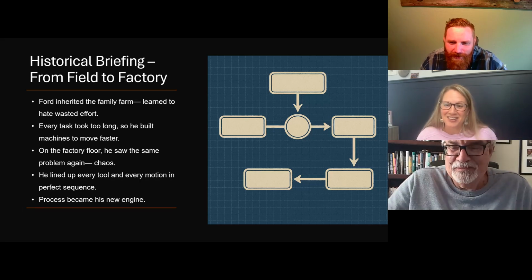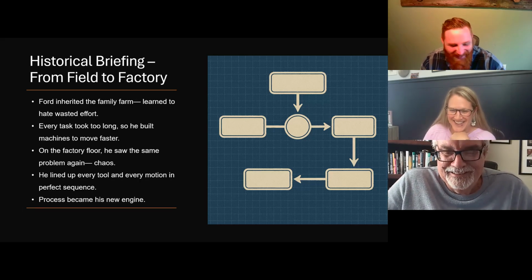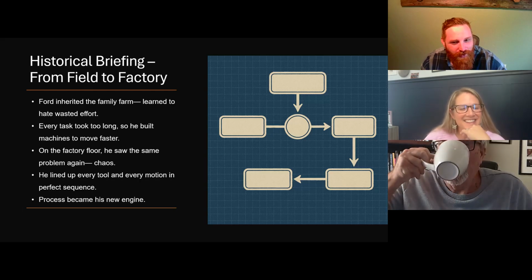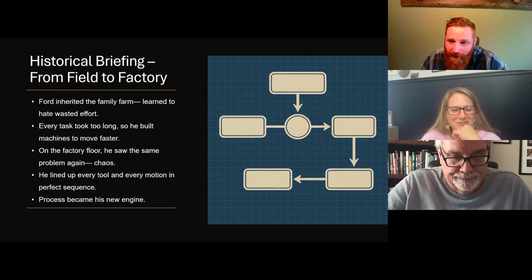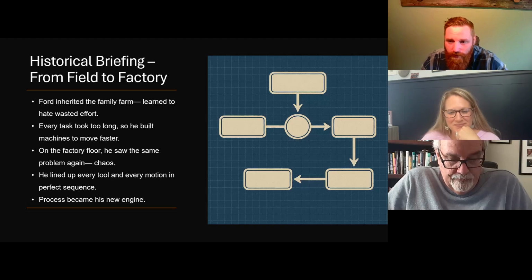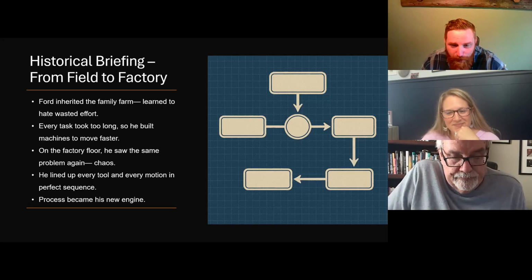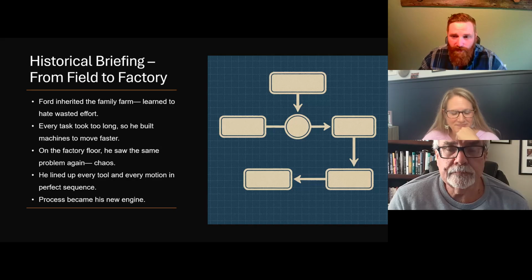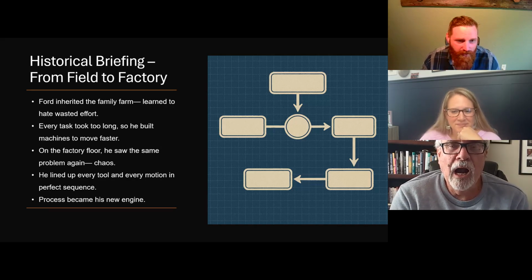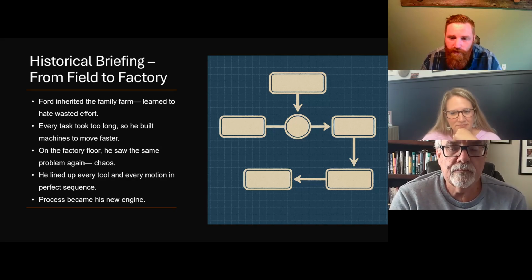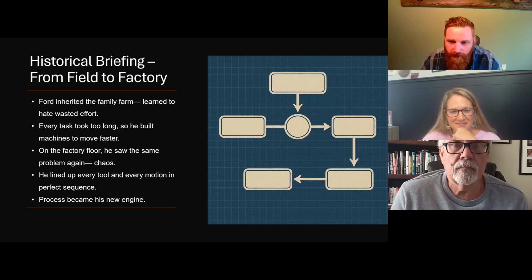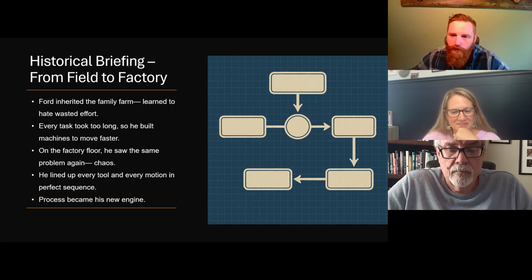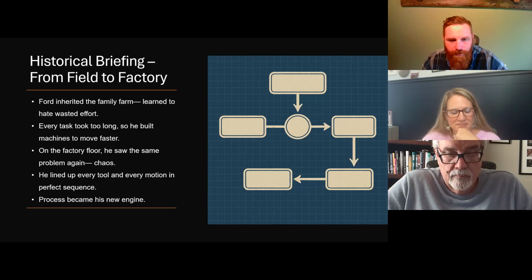What was it like in those days, Clayton? So the reason that we have vehicles today is because Henry Ford was tired of driving his horse and buggy to the co-op. And it was through his mental process mapping that he determined if he built a vehicle, engines existed at this time, but the vehicle didn't, he figured out how much more money he could make by increasing the efficiency of moving the product to the co-op. Then he continued that on.